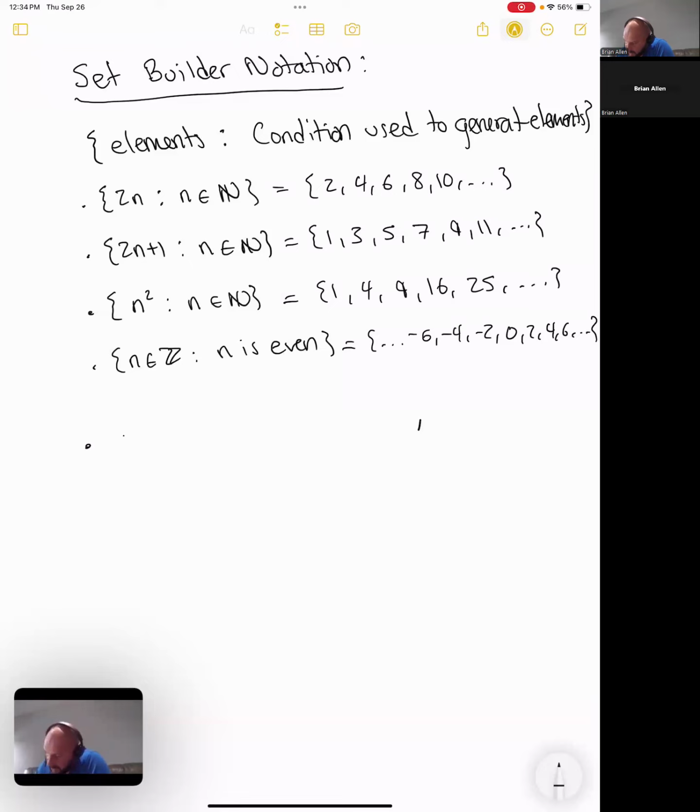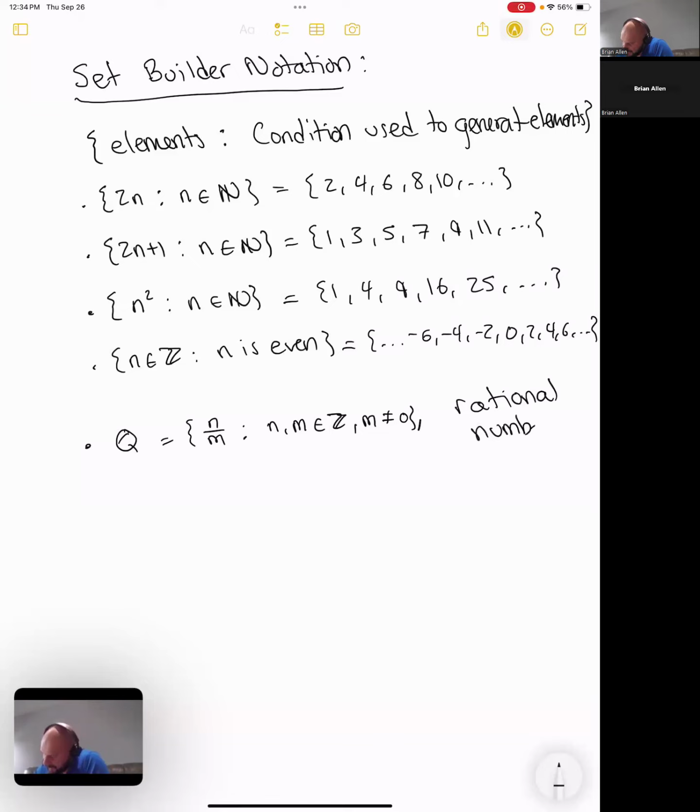There's no way, or at least not a good convenient way, to list out the elements of the set off the bat. And so here, I want the set of elements of the form n over m, where n and m are integers, but specifically m is not equal to 0. This is the set of rational numbers.